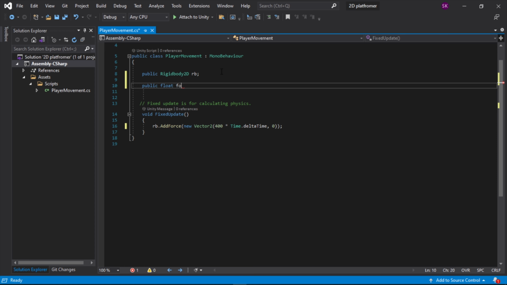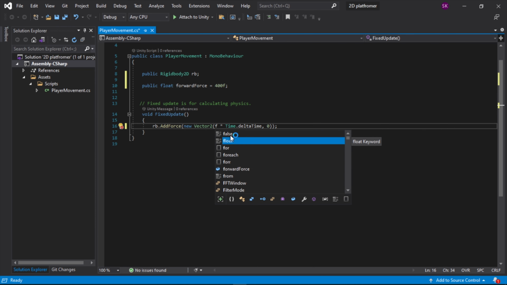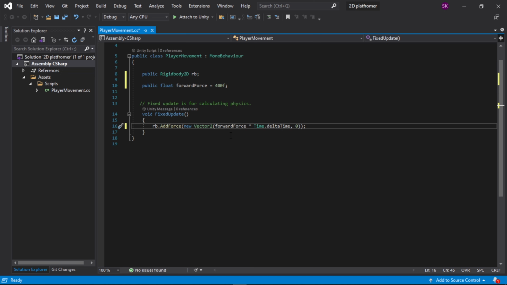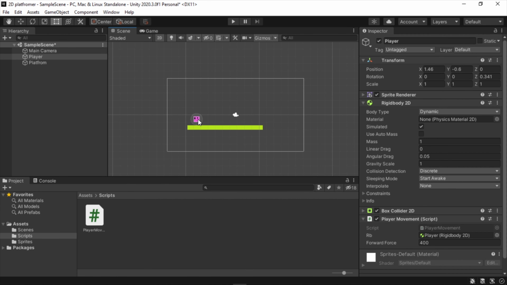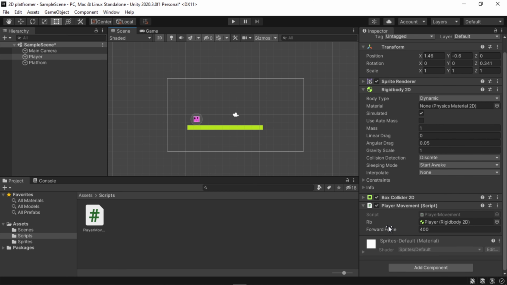In our case, we are going to call it forwardForce. And we can set a default value. In our case, we are going to set 400. And now we can replace this 400 with forwardForce. Now, if we save our code and hit play, you will see everything runs just like before, except we get an option to edit this forward force in the inspector.